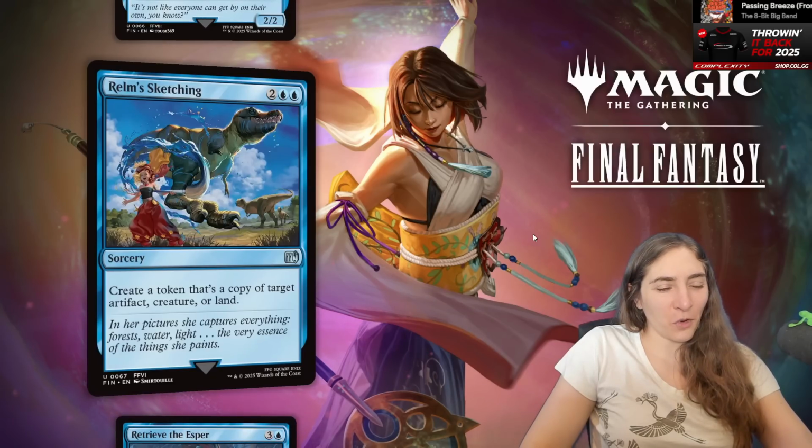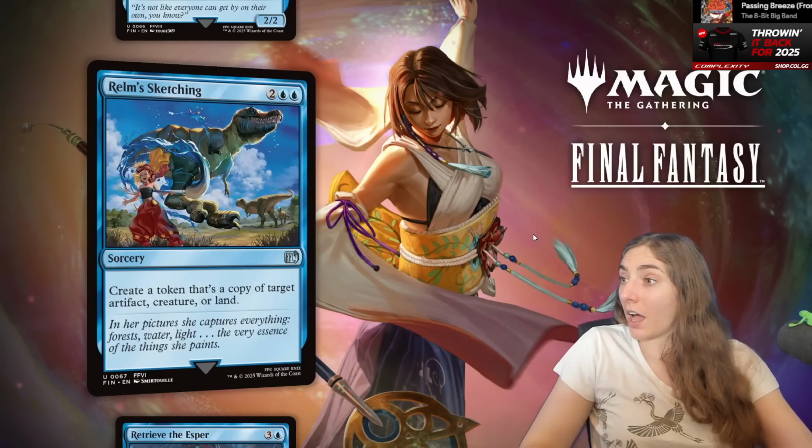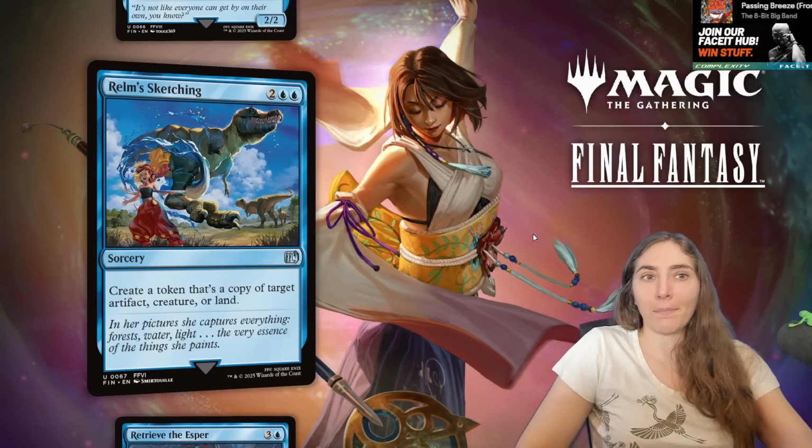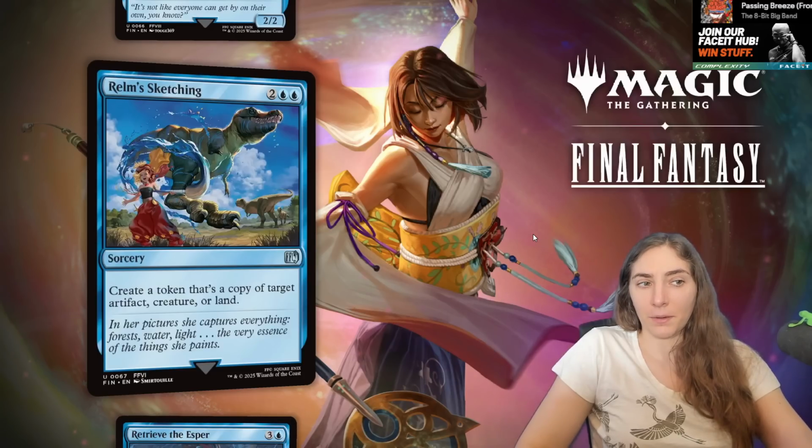Realm Sketching is a 4-mana sorcery that creates a token that's a copy of an artifact, creature, or land. Not bad. It can copy your opponent's stuff too. These are usually pretty nice to have. They make you a copy of the best thing in play.